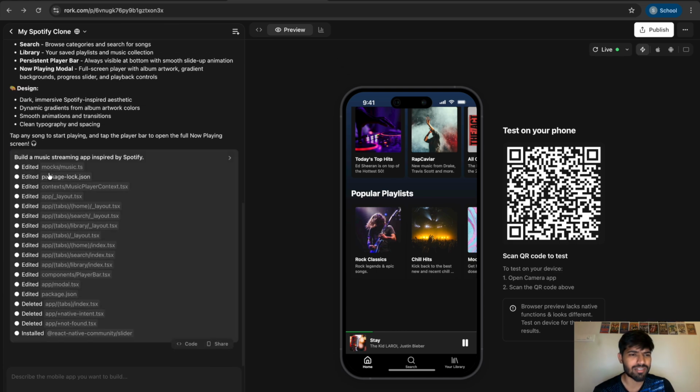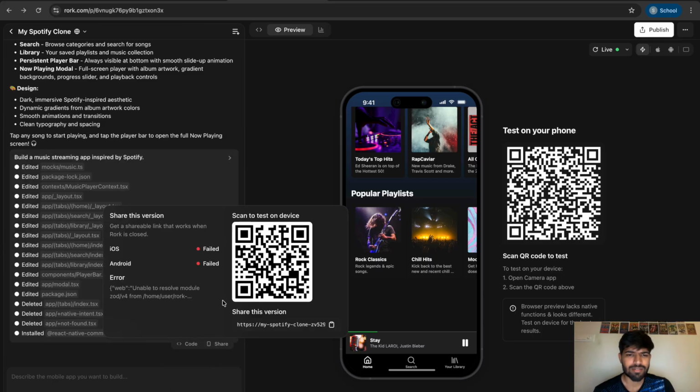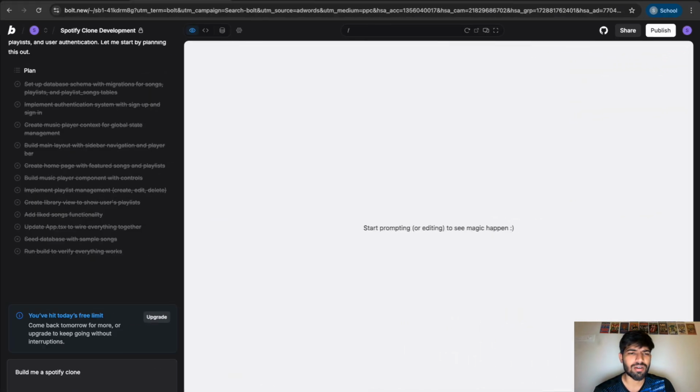Okay, this is how they executed. Here you can scan. Right, so this code is present in all the platforms as I already mentioned. Okay, on Bolt, we have exhausted our limit. So this is a very big red flag. On the first prompt itself, this shows it is a very costly platform. Can I even check how many tokens were used? No. Okay, the entire limit has been exhausted, so this is out of the picture completely. So we just have three platforms currently.